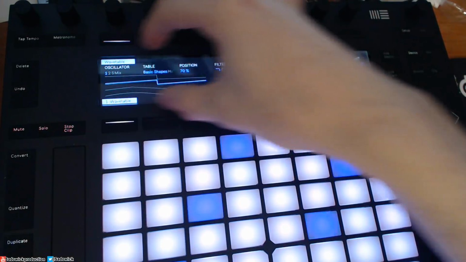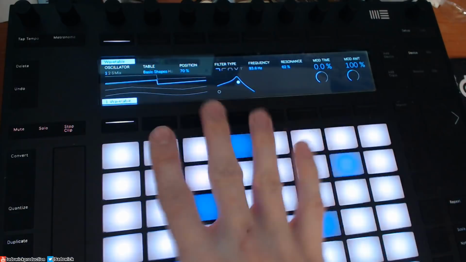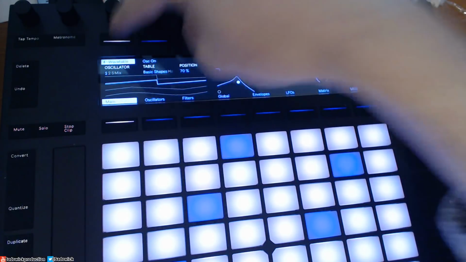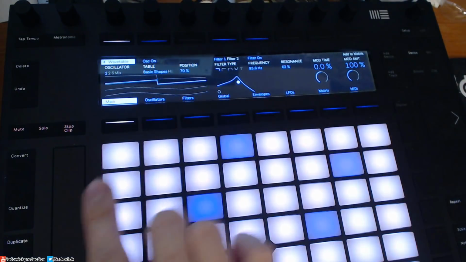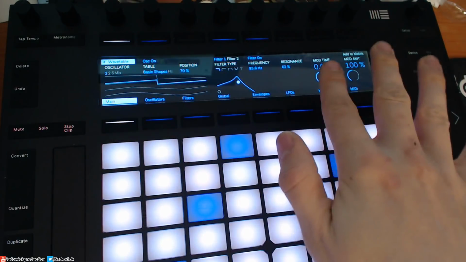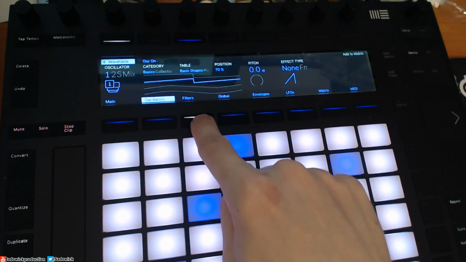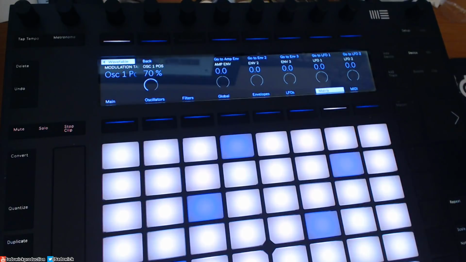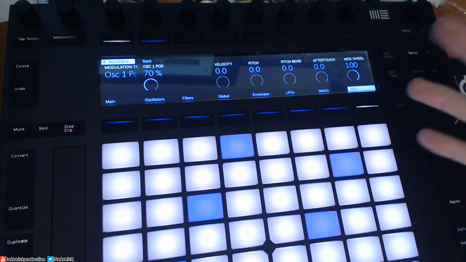So how it works is Ableton Push will give you kind of what it is at a glance. And how you really get into it, it shows you just basic things on the top here. How you get into it is you just hit this top button here for the wavetable. And then now you have access to your different pages. So you have your main page, which is what we just saw. You got oscillators, filters, global, envelopes, LFOs, matrix, and MIDI for some neat little expressive things that you can do.